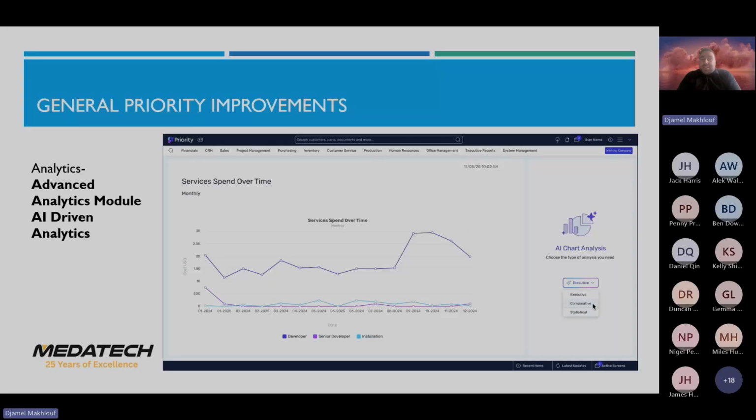One of the biggest additions in this version is the Advanced Analytics module. This is available for cloud customers. It brings a more powerful analytics experience with advanced AI capabilities. So now you have the ability, after you've generated a chart, to analyze with AI ERP. You'll immediately receive a high quality explanation. You can choose between executive level insights, detailed statistical analysis, or comparative insights. This will save a lot of time. It makes it easier to share findings with your team.